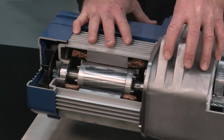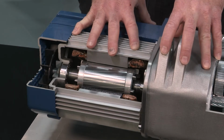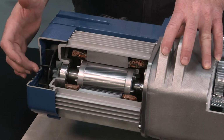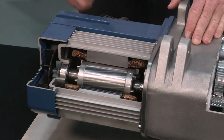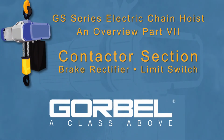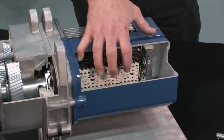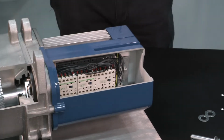Both the gear case and the motor being of all aluminum makes them lighter and they dissipate heat better. And then this is all Class F insulation in the motor, and it is also totally enclosed and fan cooled, and this is your fan on the back side here. Finally, on the top side here, we'll talk about this contactor section, your contactor and limit switch and brake rectifier, but I think it's better shown over on this hoist here.